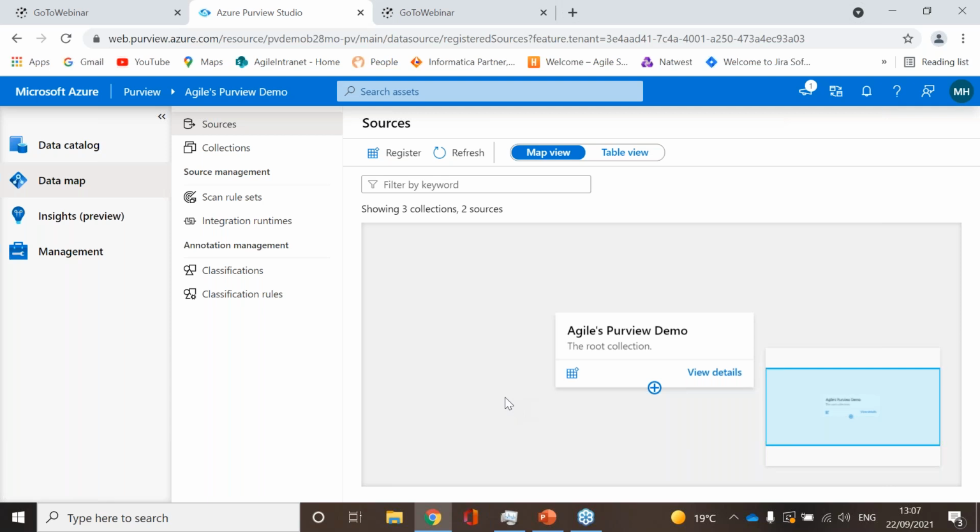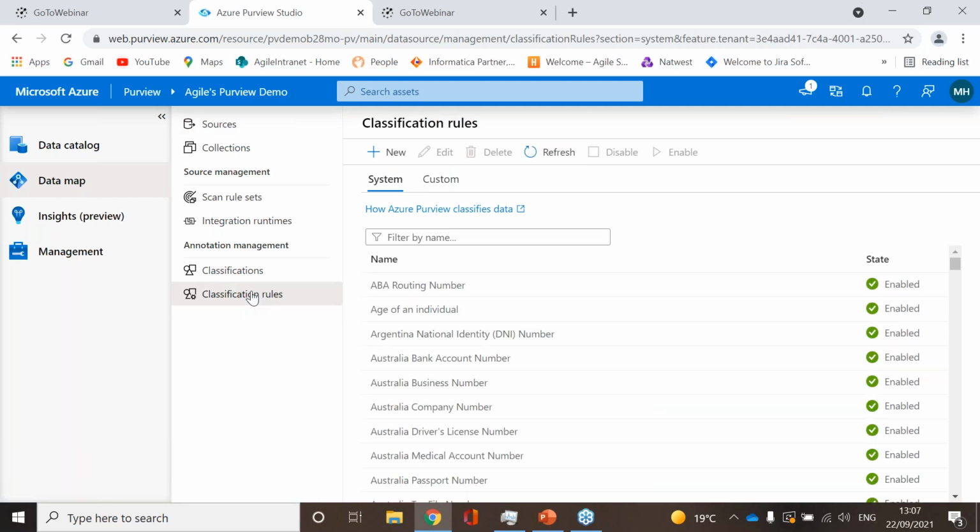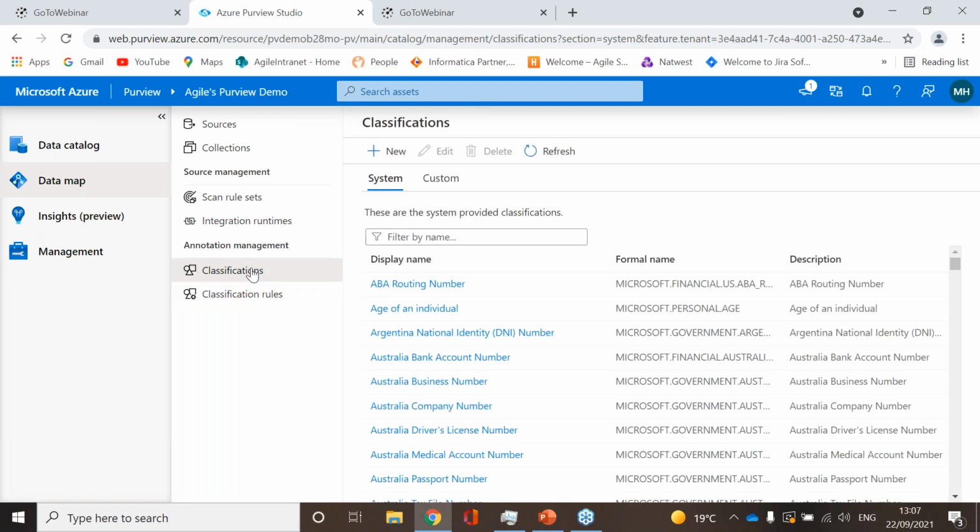And when you're setting up the scan, you can select various classification rules, which are here, which are bundles of various rules that you can apply. And these are the out-of-the-box classifications. So there are hundreds there, over 100 there, that allow you to classify things like national insurance numbers or credit cards, various government IDs around the world, email addresses, all of those sorts of things. We can also define our own classifications and establish tolerances at this point to reduce any sort of false positives.